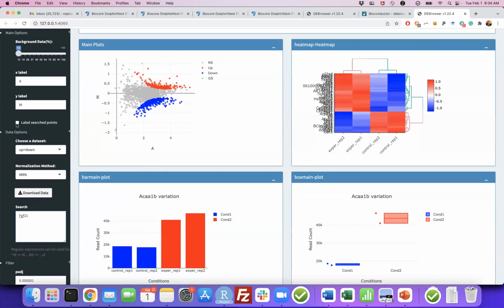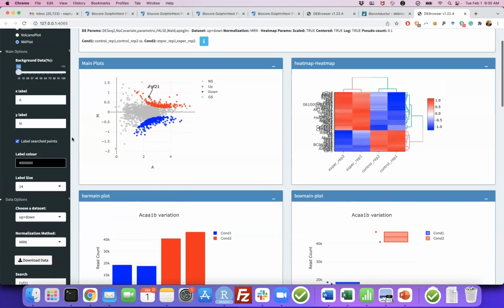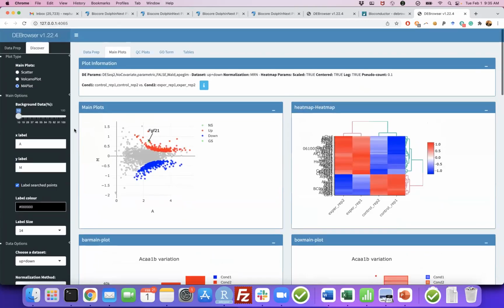If you don't see it, there's this checkbox here. When you click it, you can put the name on it, like FGF21 is here. Sometimes I use this, especially if there are a couple of genes I'm curious about, just to show them, hey, these are here, and then put that into your supplementary. So these are things that you don't need to write code for, if you like these things.